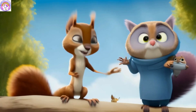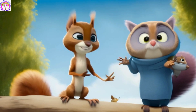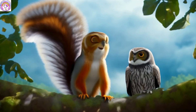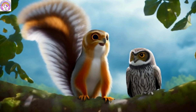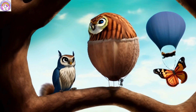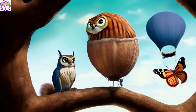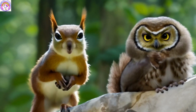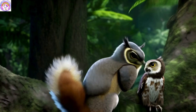Along the way, they observed the animals and plants living around the volcano, wondering how they survived in the volcanic soil. As they walked towards the base of the volcano, the color and texture of the soil began to change. Black, red, and gray volcanic rocks covered the area. Squirrel Nutsy and Owl Flaps examined how these rocks were formed and the traces of the volcano's past eruptions. While progressing at the volcano's base, they encountered hot steam vents and small lava flows. These natural phenomena reminded them that the volcano was still active, demonstrating nature's powerful energy.